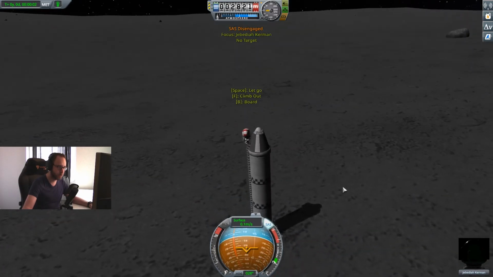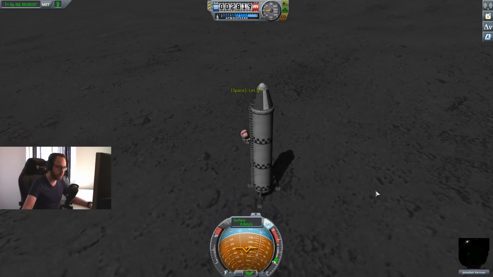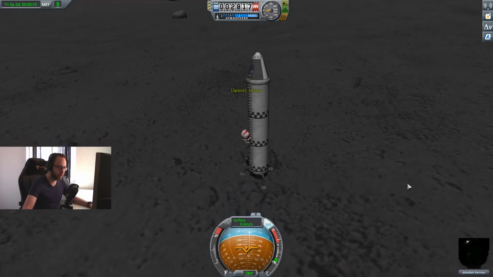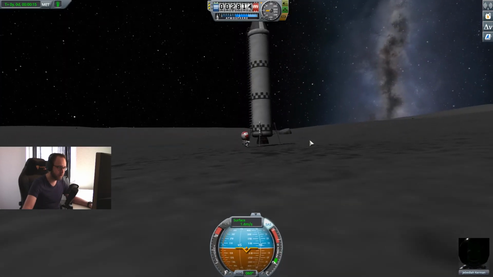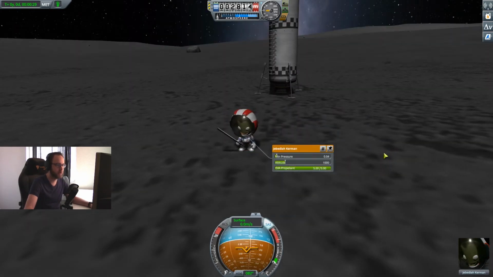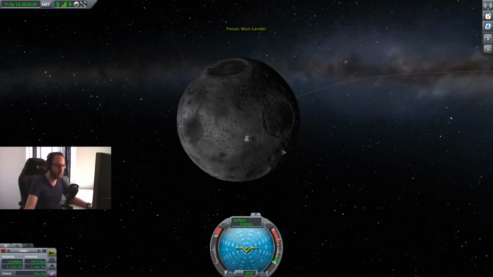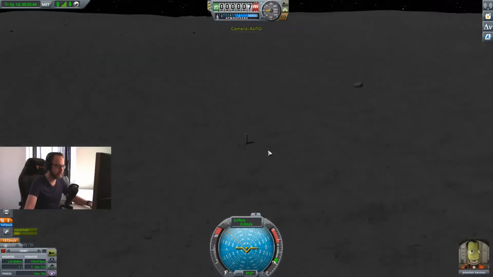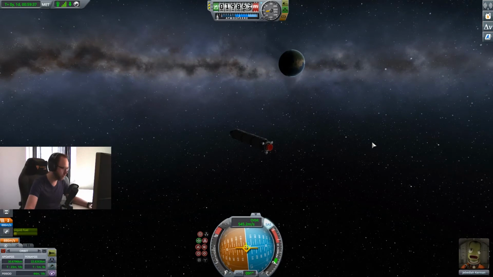Okay. Oh no. Please climb down. Please don't tip over. For the love of God, please don't tip over. Okay, plant the flag. Nice. Same plan as before. We have to get into an orbit. Okay. We're in orbit around the moon. Now, time to get back home.